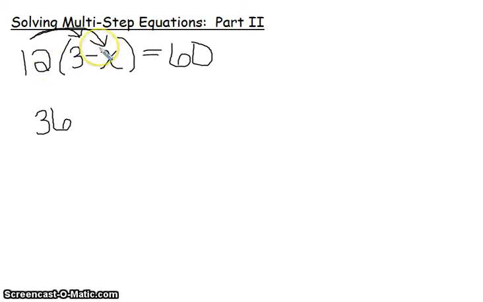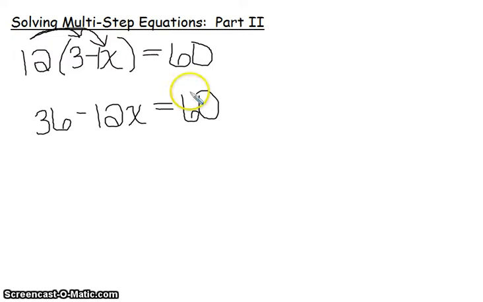And this isn't written, and this is again something that I'm telling you, but you need to be able to visualize every time you do these problems. This is an understood 1. That is a negative 1x. So what you need to do is just multiply your 12 times the coefficient here, which is negative 1, and you're going to get negative 12x, because that x is part of that term. Alright, and so we're finished with your distributive property there, and this equals 60.